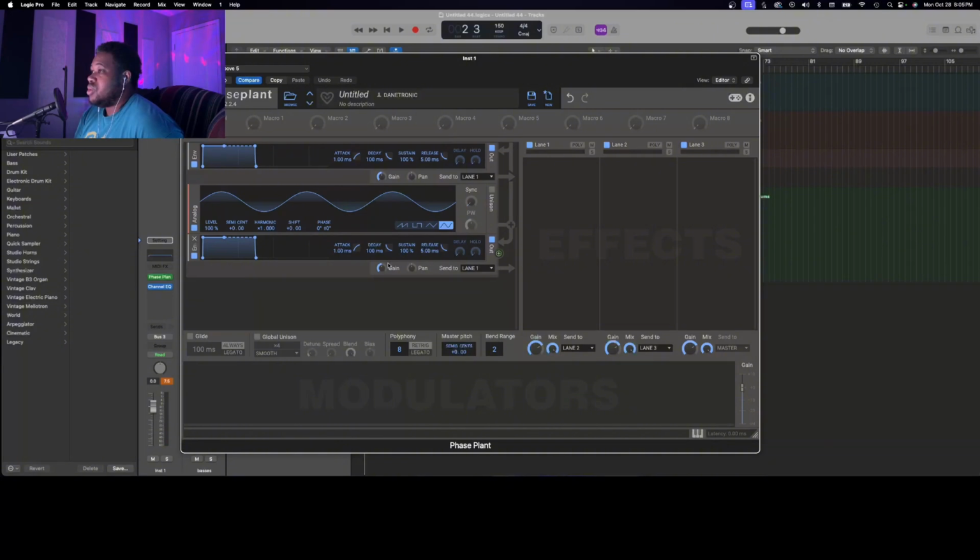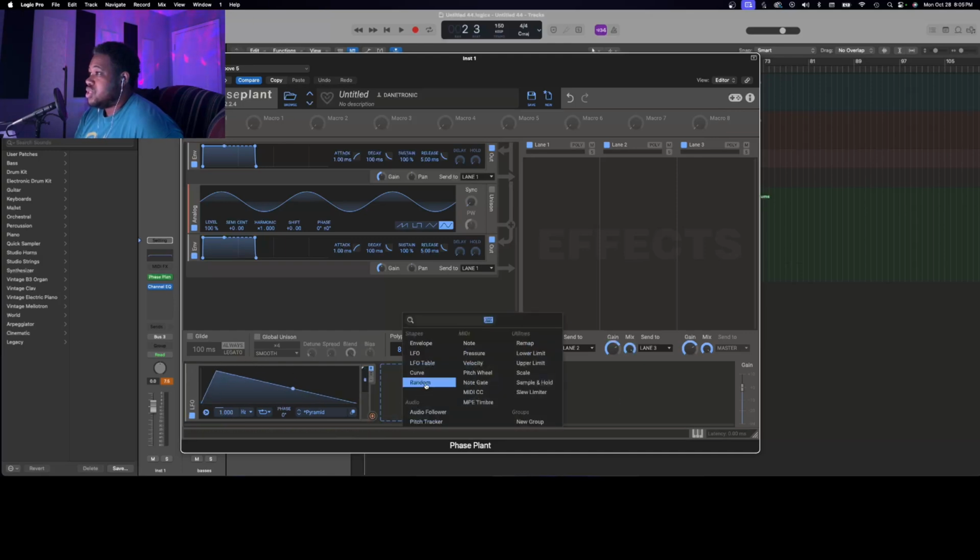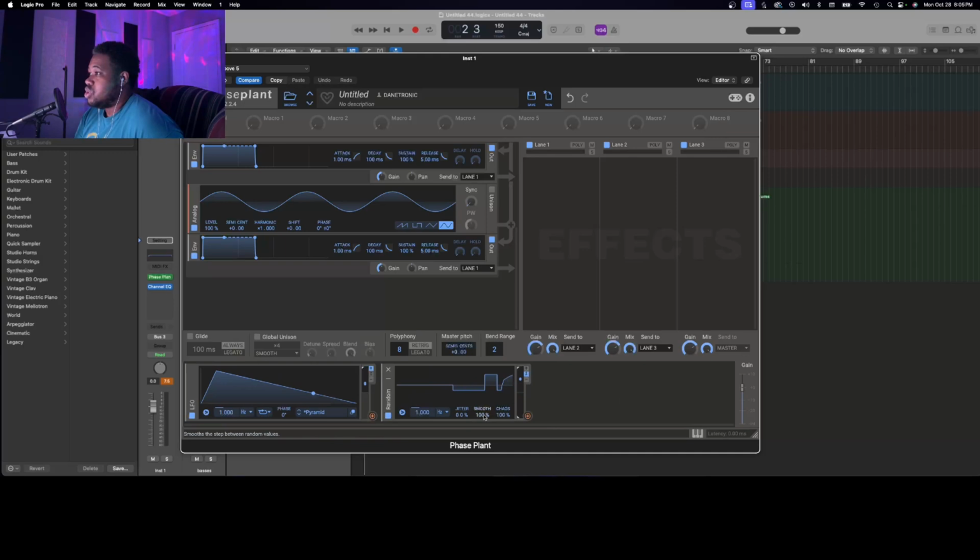So next thing we're going to do is get an LFO. We're going to get a random, and we're going to smooth out the random. Actually, let's put the random before this LFO.